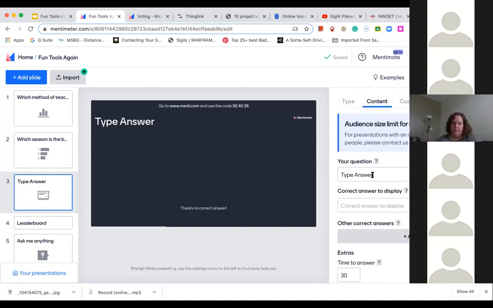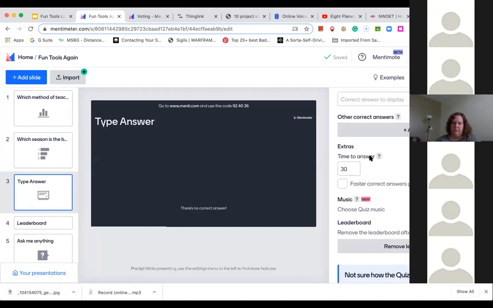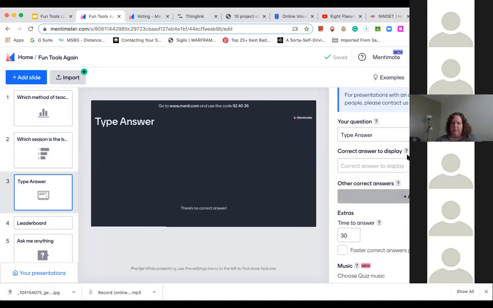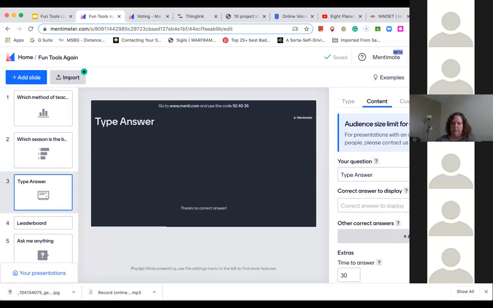I can type my question, what I think the answer should be, how many seconds you have to answer it. I can play some music in the background, and then I can add a theme to it. I can also customize it a little bit more based on whatever the free version allows me to do. And if it has a green circle on it, that means it's not free.